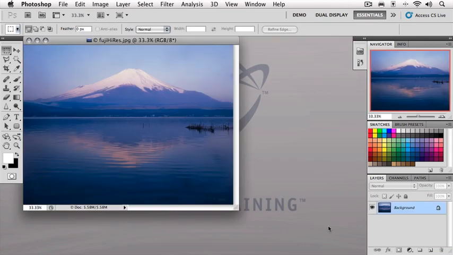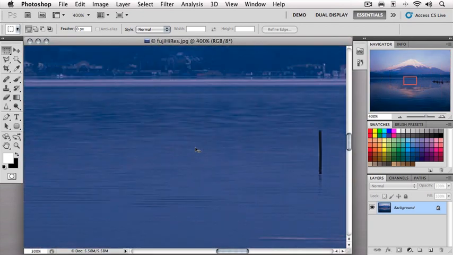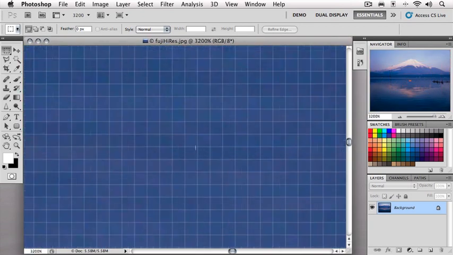Now this may appear as a continuous tone image with smooth, seamless transitions between colors and tones and highlights and shadows. But if we zoom in, and we'll cover zooming in an upcoming lesson, but for right now, I'll just give you the shortcut of Command plus for the Mac, Control plus for the PC, and I'll just do that repeatedly. If we keep zooming in, and I mean really, really zoom in, all the way up to 3200%, we can see that this image is actually made up of tiny individual squares. You can see them outlined here in this grid, and each of these tiny individual squares is, well, you guessed it, a pixel.